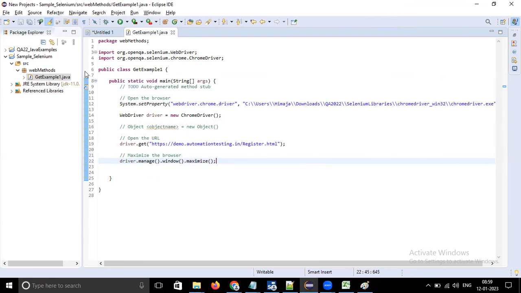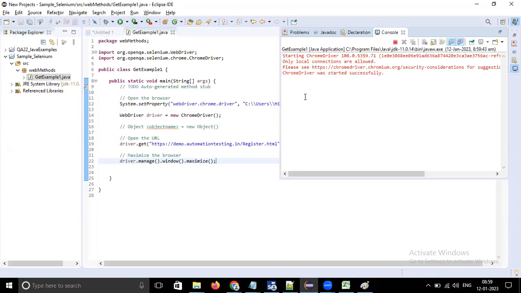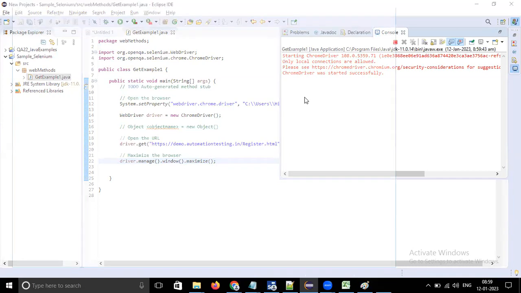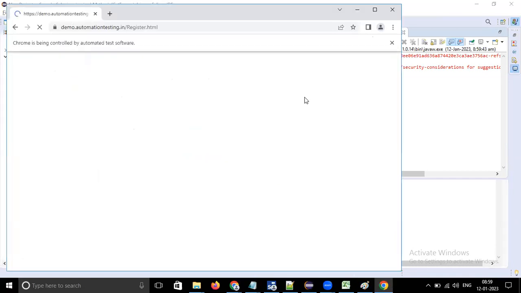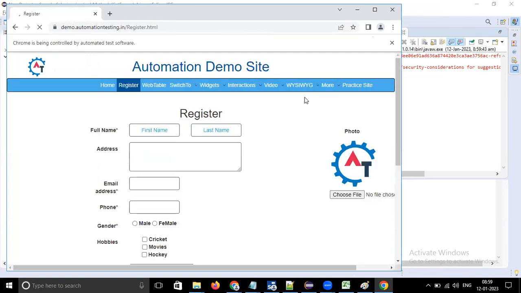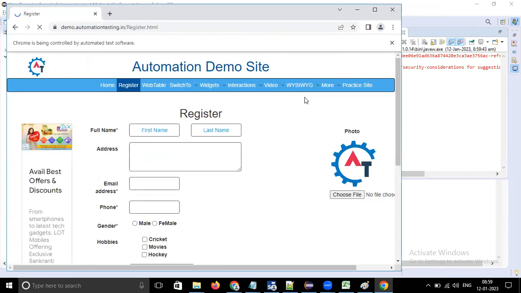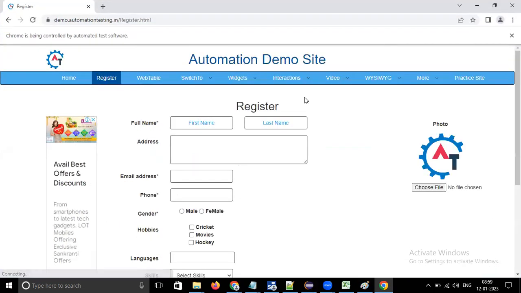If you give this statement, the browser will get maximized. I'm running the script. ChromeDriver was started successfully. Open the browser, pass the URL, maximize the browser, right?